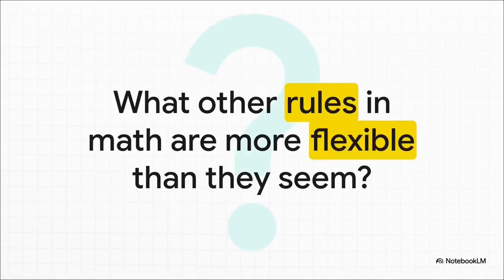So what's the big takeaway here? It's that there wasn't just one right answer to what's A times A. The answer completely depended on the question we were asking. When we asked about alignment, we got 14. When we asked for a perpendicular vector, we got 0. Both are correct. And it kind of makes you wonder, doesn't it? If a rule as simple as multiplying something by itself can be this flexible, what other rules in math or even science aren't as set in stone as we think they are?